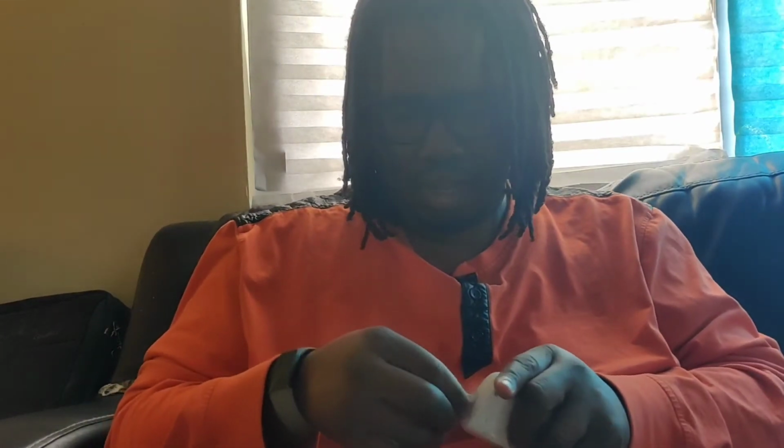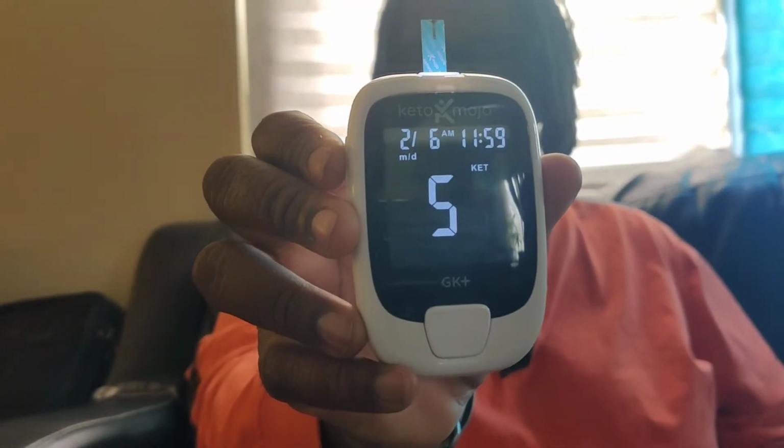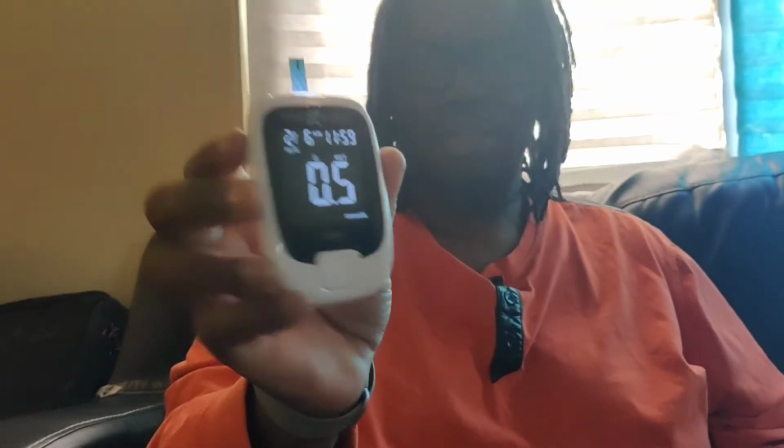30 minutes later. Okay, let's pop you out. And now we're about to get the ketones. I wiped myself again, but the prick is still there. Let's get ketones. And countdown, okay? You're going to see my ketone number before me as well. Maybe it's still basically the same too. 0.5, yes it is. Okay, so no change so far, 30 minutes in. That's it for now.